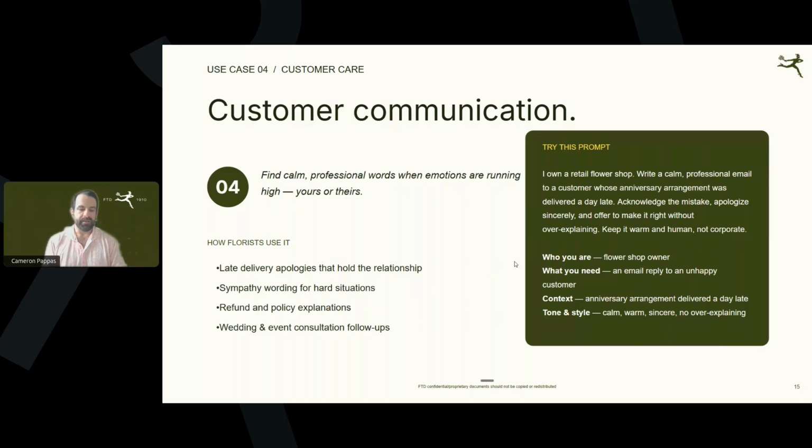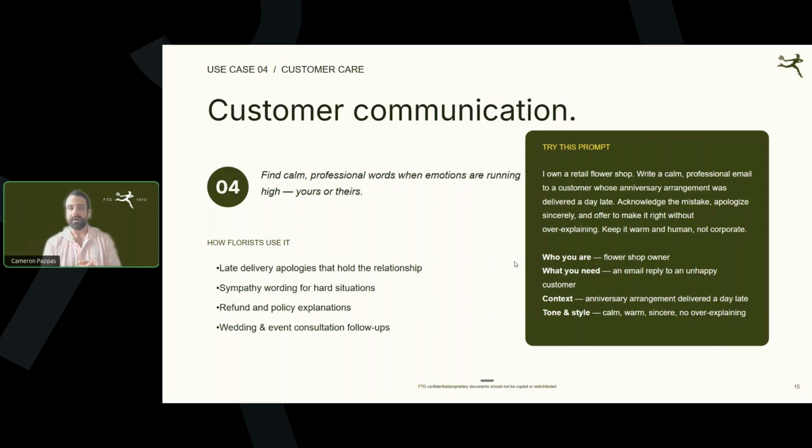I have used it in some cases. I've used it to craft a communication with a customer. If you have a late delivery and an upset customer in an email, if you struggle with coming up with the words to say, you can just ask ChatGPT or Claude or whoever, and they can help you. It can help you to formulate a response. And obviously you want to give it your personal touch, like always.